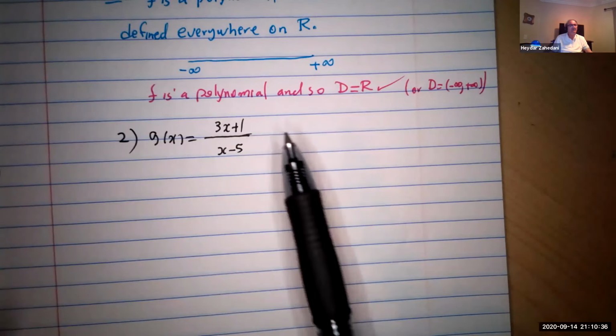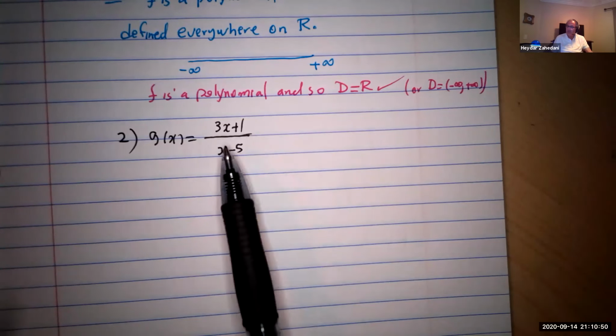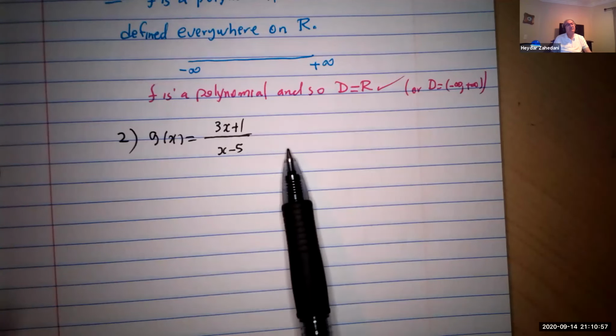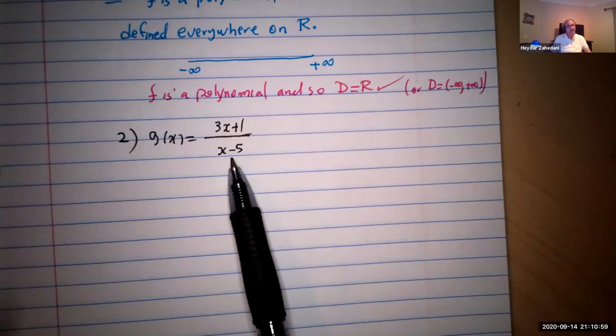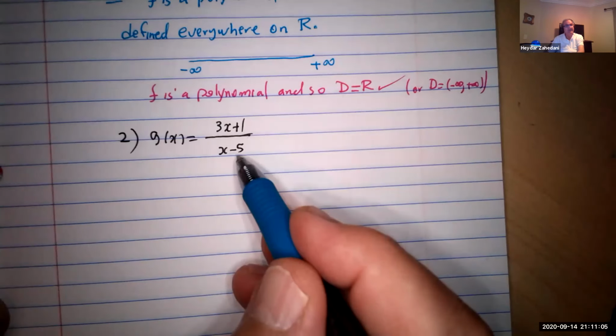Anytime you divide, you have to be careful. You know that you cannot divide by 0. So you have to guarantee that, so x is not going to be a free agent anymore because there is a restriction. What is that restriction? You see the denominator? This is x minus 5. If you put x minus 5 equal to 0, that gives x equal to 5. So this function can take any number, but not 5.